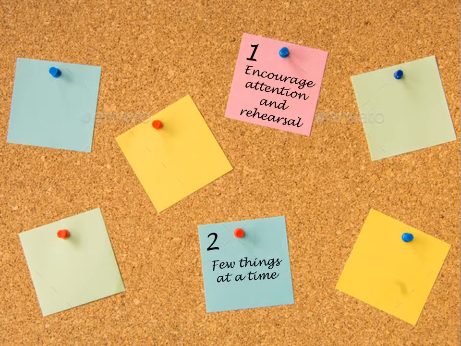Second, only present a few things at a time. If the teacher tries to teach a bunch of new material all at once, the learner is likely to forget most of it. Teaching only a few new things at a time can help retain the information better because one is more likely to avoid cognitive load. Third, chunk the material. If you divide information into chunks or small pieces, you are more likely to remember and it's easier to avoid cognitive load.